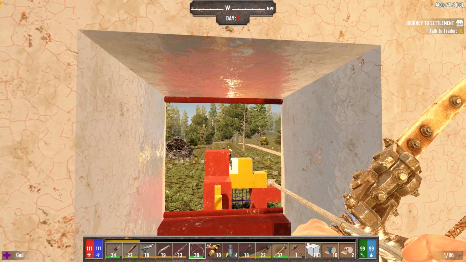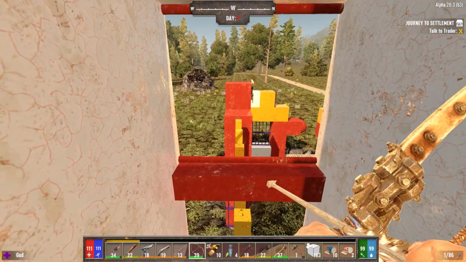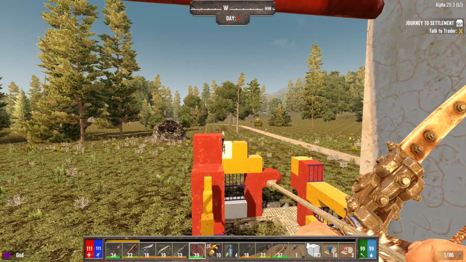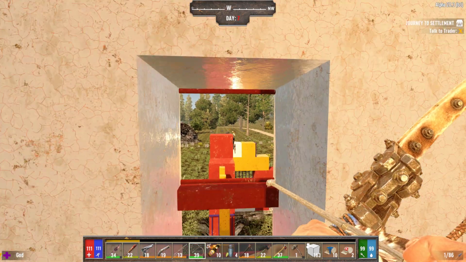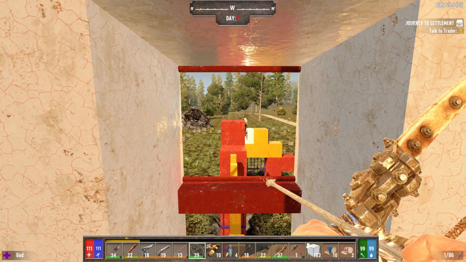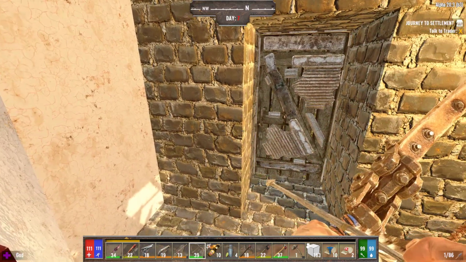0.025 pole. This will keep the zombies out. Even the spider zombies, if they stack, they can't get in. But I have had a pterodactyl vulture fly through. If you get close up, they will fly through and try to attack you. And I've had them make it in, but they're easily dealt with.